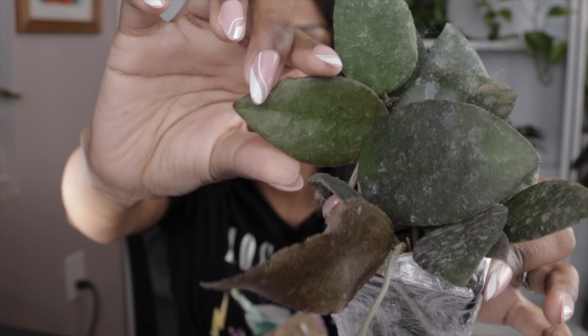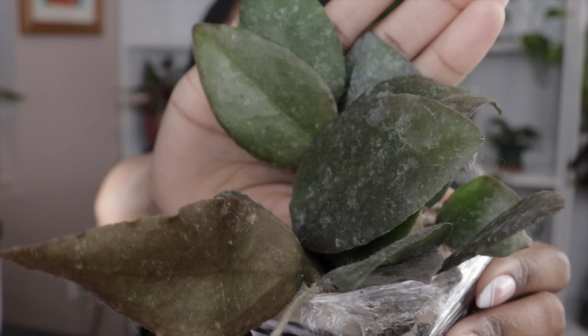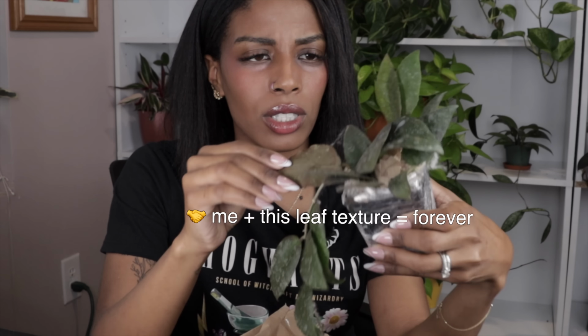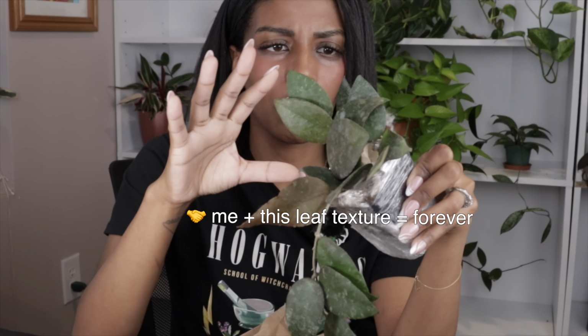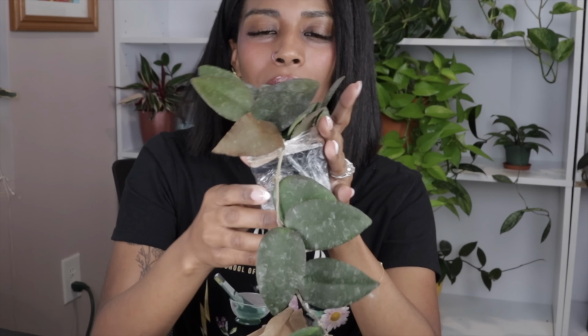This is the weirdest Hoya for sure that I own at this point because do you see these leaves? Oh my goodness, and the texture, it's so interesting in person. It's like the plant is rough around the edges or something, but it also has a leathery feel. This feels different than any of the Hoyas I own, and I'm wondering if it's meant to be stiffer like this one, or if this one is soft because it's new growth. If a leather purse turned into a plant, that would be this.